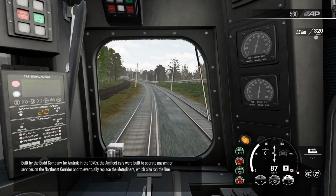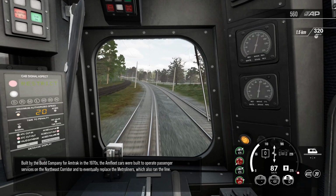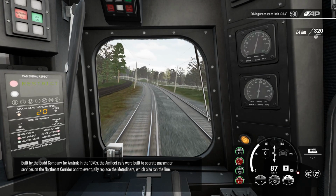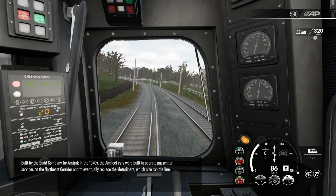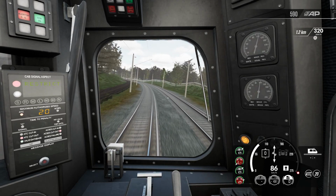Built by the Budd Company for Amtrak in the 1970s, the Amfleet cars were built to operate passenger services on the Northeast Corridor and to eventually replace the Metroliners, which also ran the line.